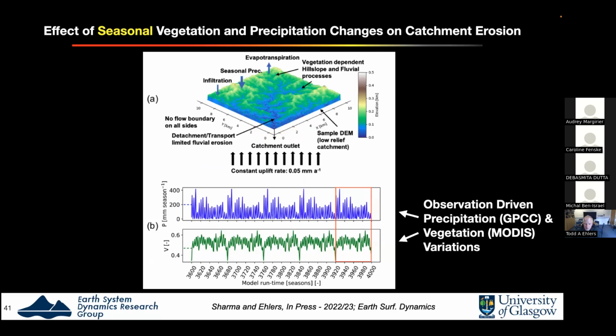And instead, what we're doing is we took a time series. It's a 5-year time series here, of precipitation that's observed in 4 different study areas and the vegetation change that occurs there. What we've done then is just keep repeating this time series over thousands of years. The key point in doing this was to see what the seasonal effects are and how seasonal changes in vegetation influence different erosion rates in different ecosystems.